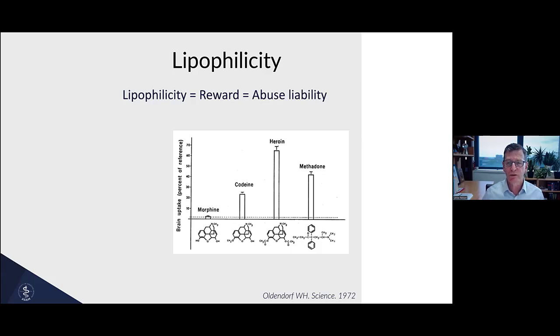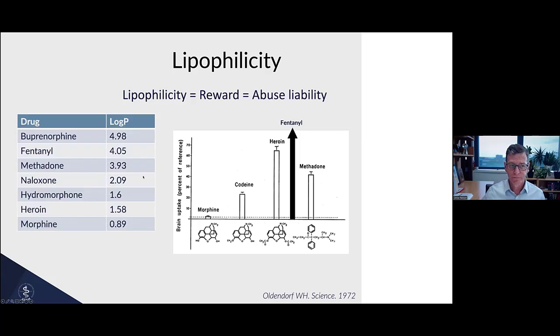And we're going to come back and talk about this in a bit, but it's very important. You'll see methadone there as well, which is a fairly lipophilic drug and also very rapidly entering the brain. Now, because methadone is taken orally, there's a slow absorptive phase from the stomach or the small bowel, which limits its use to get high, but it does have a euphoric potential. And of course, fentanyl, being super lipophilic, much more so than any of these others, is associated with a high reward and high liability for misuse.